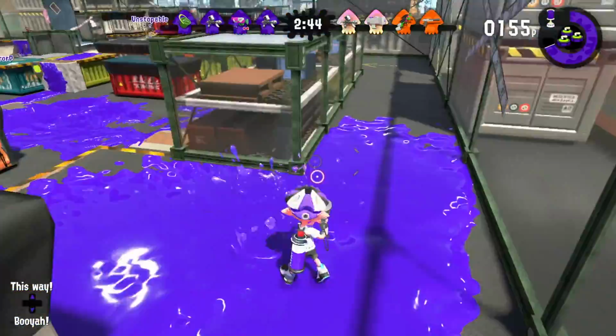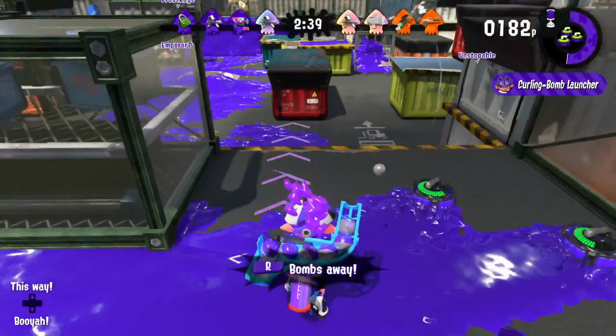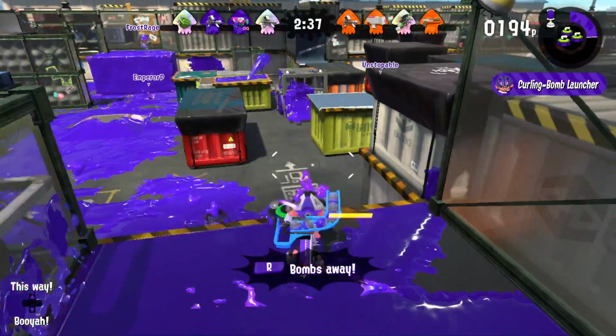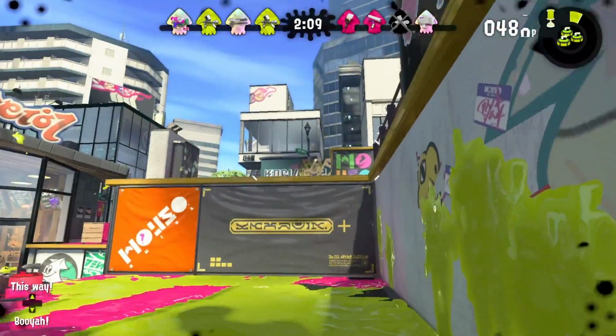The more ground you cover, your special meter fills up, and depending on what weapon you have is what kind of special move you can have. Some of these are actually pretty cool. You can also throw sub-weapons such as bombs and ink grenades and stuff, so there's a variety of chaos.